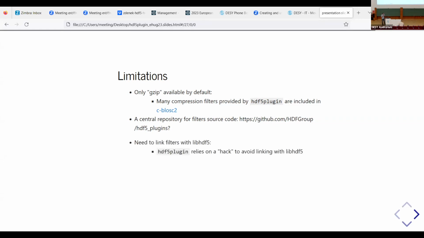And why we had to do HDF5 plugin to enable writing, we had to do a hack because the filters need to be linked with HDF5, because some filters need the data type to do the shuffling, or they need the shape of the chunk, like ZFP, they use the shape of the data to run the compression. And having this link might be fine when you install system-wise, because you know the library, might be fine when you do a standalone application. But when you run in Python and you install H5Py, you have no clue which is the libhdf5 that is used. So in HDF5 plugin, what we do is we provide some stubs of HDF5 for the plugin, and we load the HDF5 library symbols at runtime, and then we replace the stubs with those.